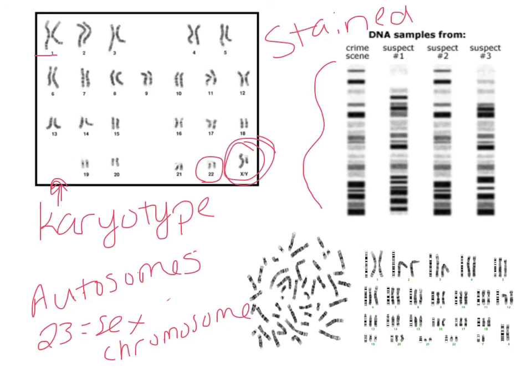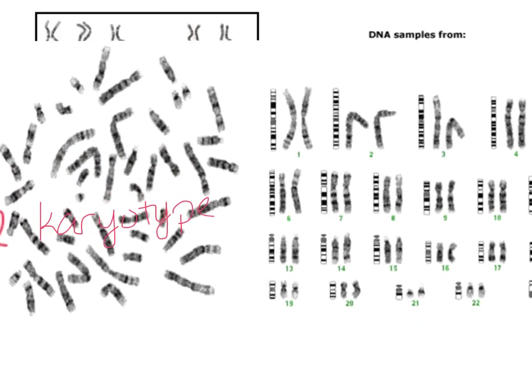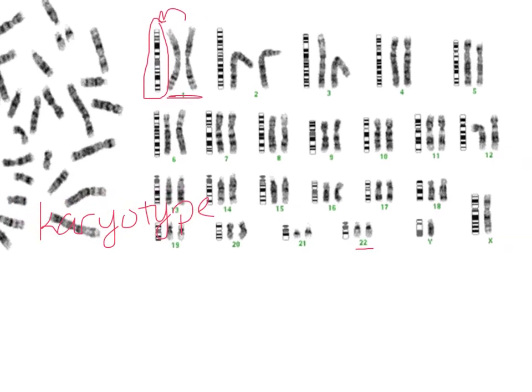When you look at this picture over here, let's take this one and get it a little bigger. You can see how they've stained these chromosomes over here on the left, and then they've been matched up into the homologous pairs. This right here is just a drawing, so you can see the banding pattern a little bit better. Both of these have the same banding pattern, so they're homologous pairs. They're paired up tallest to shortest, so those are my autosomes. And then at the end, I would have the pair of sex chromosomes, pair 23.